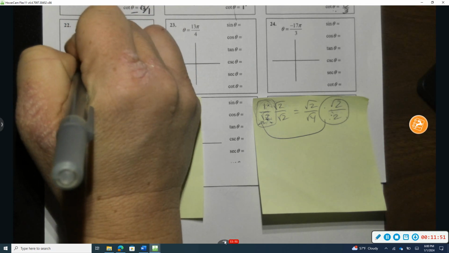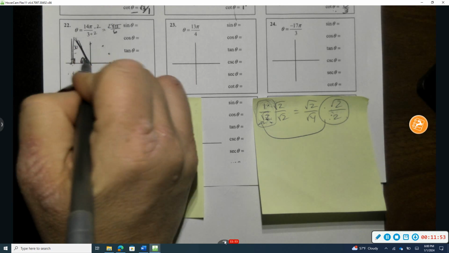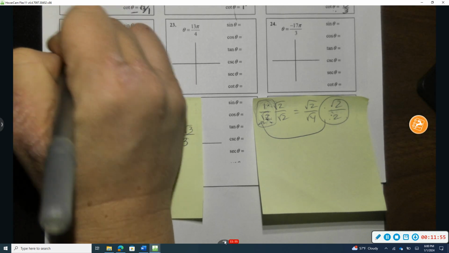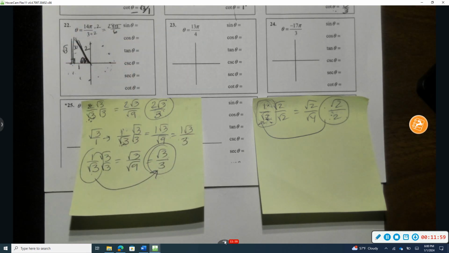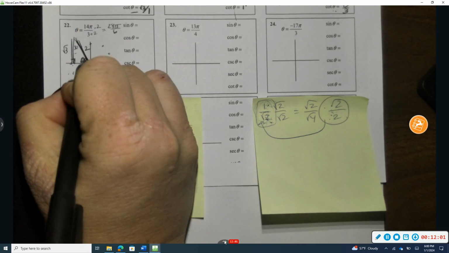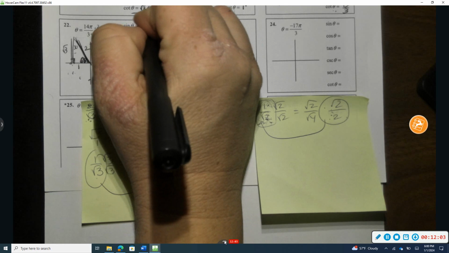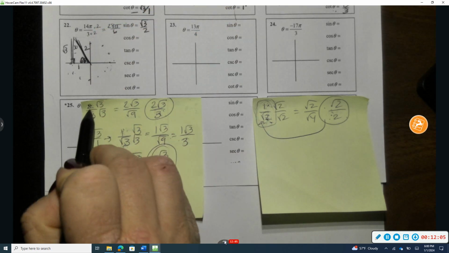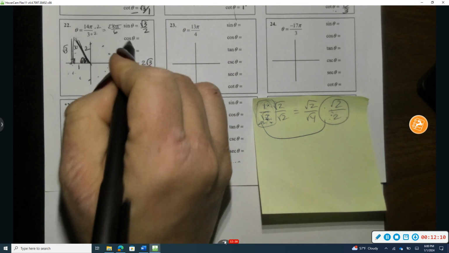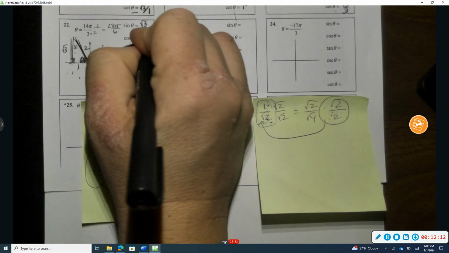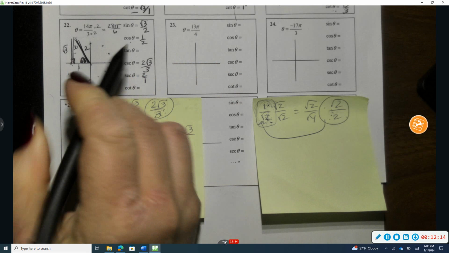And this is the angle that I'm looking at. Across from 60 would be radical 3. Across from 30 is 1. And across from 90 is 2. Sine is going to be opposite over hypotenuse. When I flip that, I get 2 over radical 3 and rewritten correctly. Cosine is going to be adjacent over hypotenuse and taking the reciprocal.